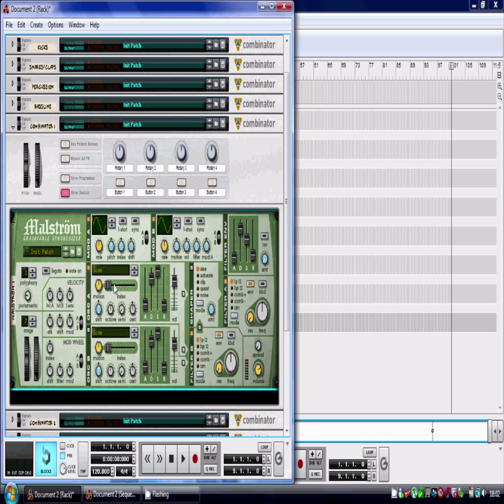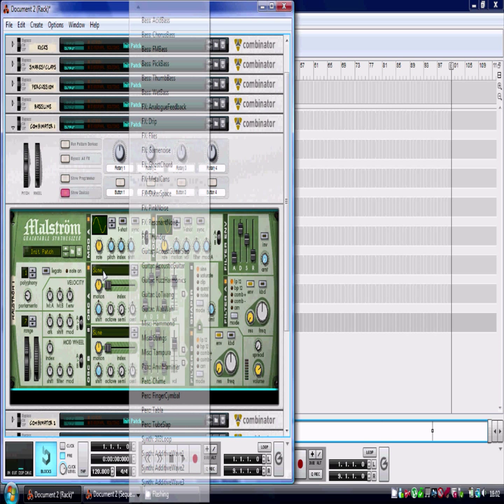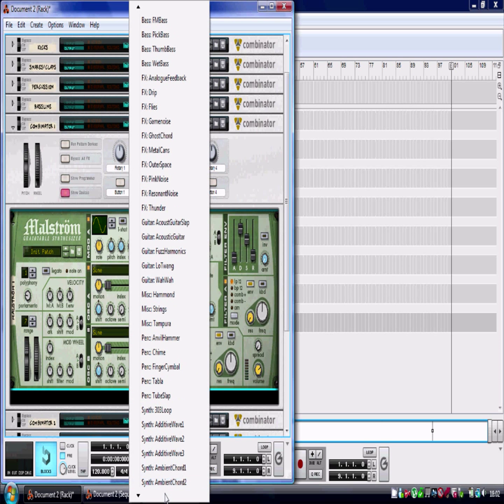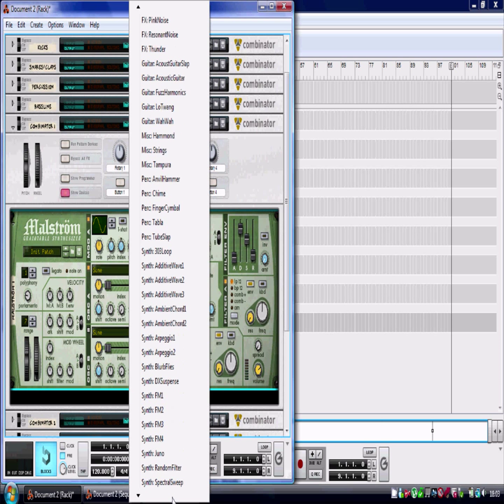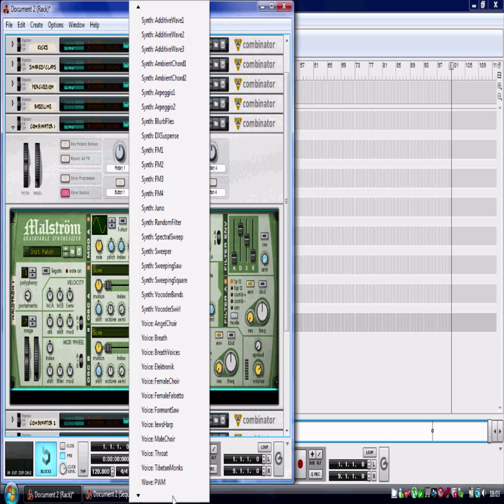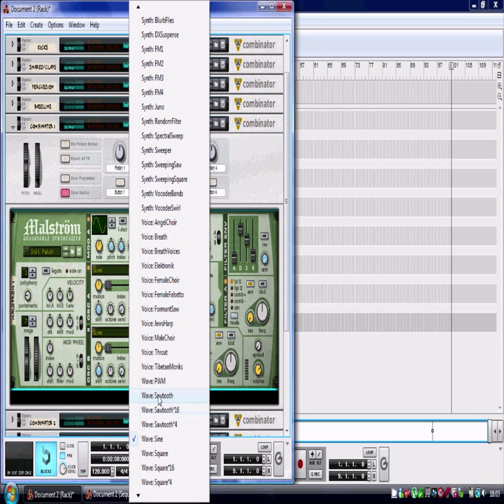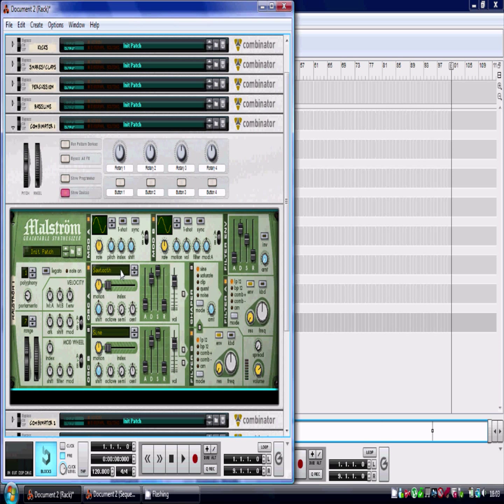Moving on to the oscillator, this is where you load your waveform, your synth. Go down this arrow until you get to wave sawtooth. Click on that. As you can see, it's in there like that.